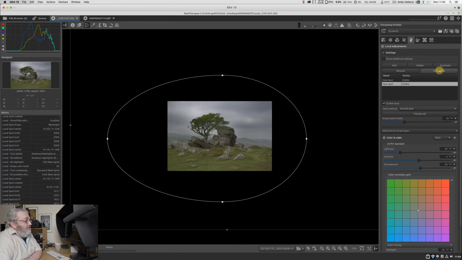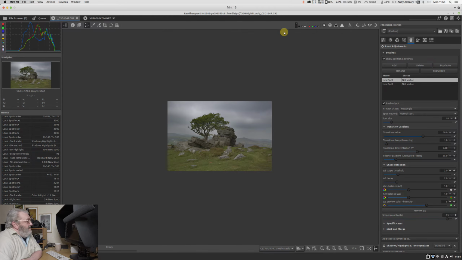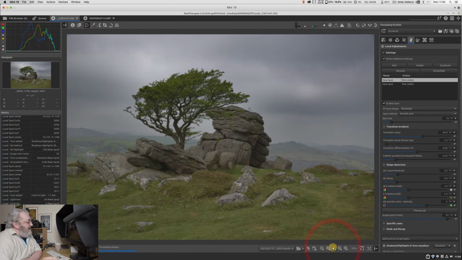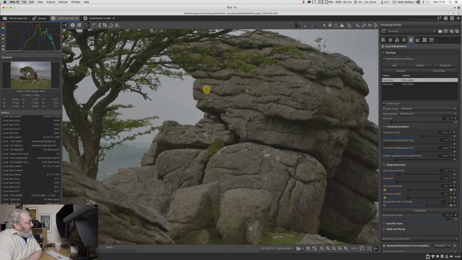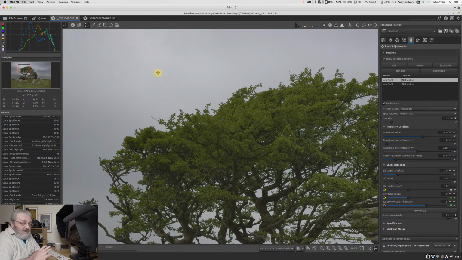And then we can go show hide, and then we can flip that out to its default grey, and there you go. And wow, what an adjustment that is. And we can go right into it at 100%, and we can see that we've got nice sharp crisp clean edges. We haven't got any haloing around, and there we go. Look how it's tied in with the leaves on that tree.